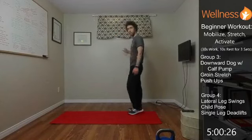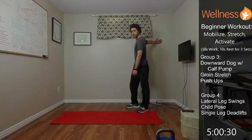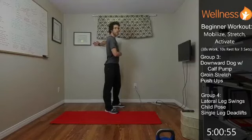So if you have a door frame or a wall, you put your hand on the wall or on the door frame, and then you turn away from it. So I'm turning away from my right side. Give me that nice stretch through the right side of my upper body. Okay, we'll hit the other side. So left hand goes on the wall, turn away from that, nice and tall. Again, focusing on the breathing, big breath in, big exhale to cool things down.